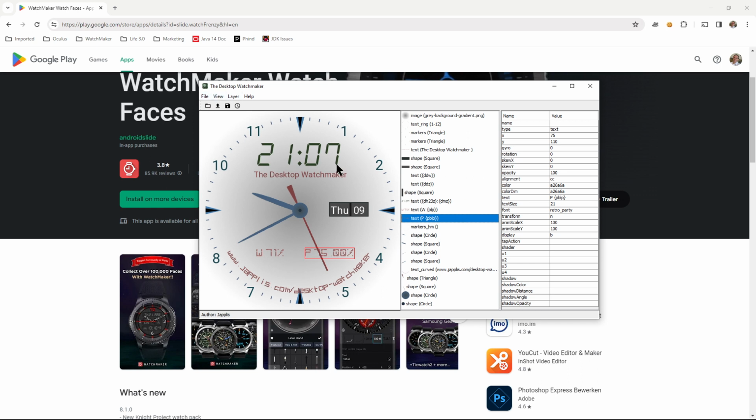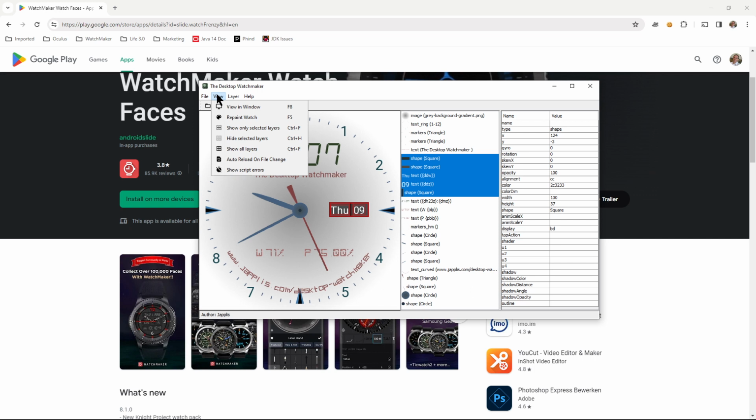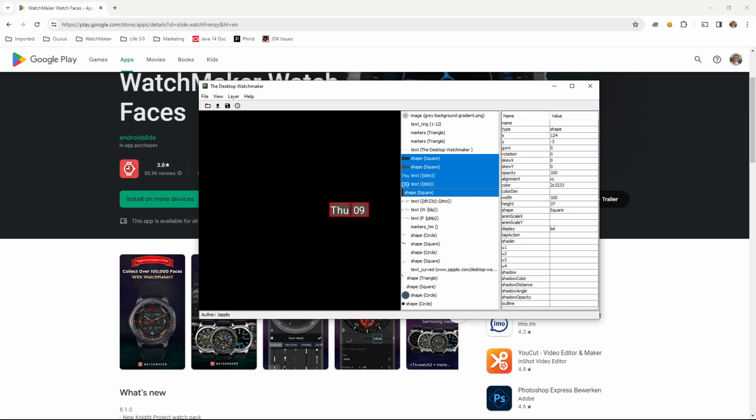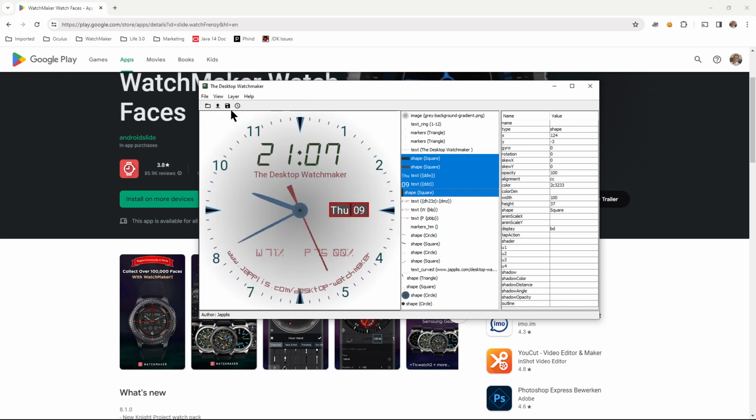So once you're done with your watch, basically you can either save it in the catalog, so you can further edit it. You can save it under another name, so if you want a different version, you can do it. Save the image will create a preview image of what you see over here. And then build watch will just create a watch file. So I can do, for example, build watch.